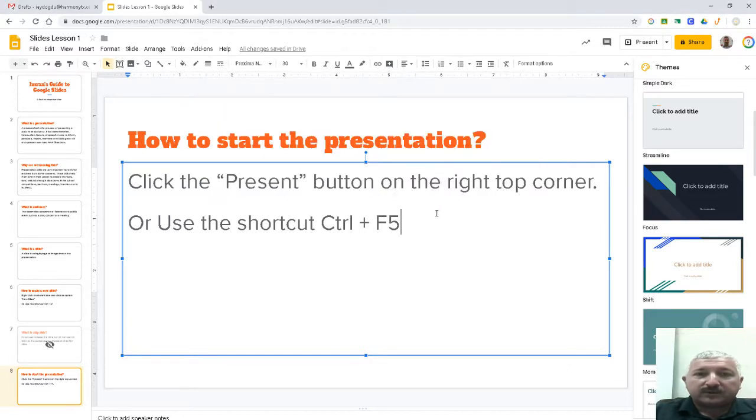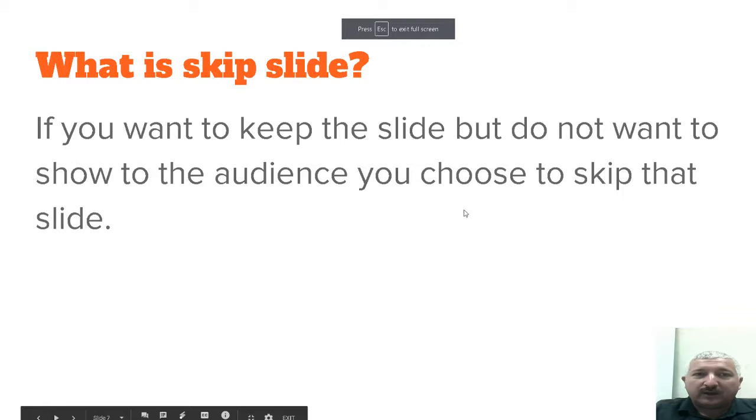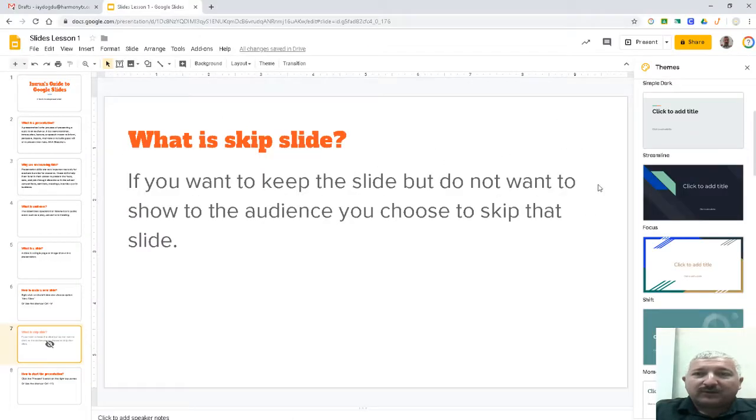Okay, Control F5. What am I going to do? I'm going to make a presentation now, and you will see this skip slide get skipped. I'm going to click on this present button. When I click on present, it will start from the slide that is currently being edited, which is slide 7. But what if I want to start from the very beginning? I have to choose present from beginning, which is CTRL plus Shift plus 5.